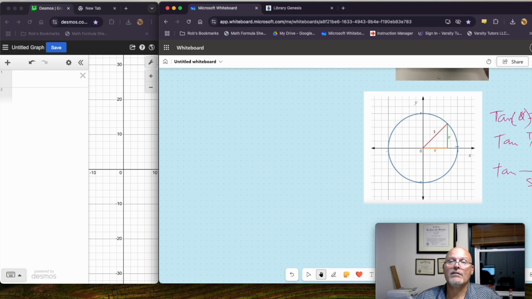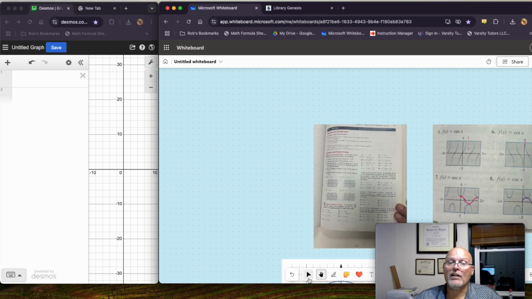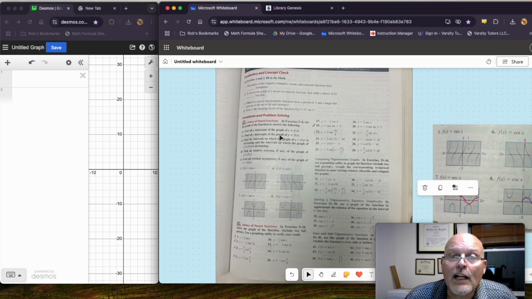So what's that going to answer? What are my different questions? That should help you be able to find the vertical asymptotes. So x-intercepts, that's going to be where it is 0. And in the cotangent case, it is where cosine equals 0. So that's going to be at pi over 2, negative pi over 2. Y-intercepts of the graph, in this case there are none because there's a vertical asymptote at x equals 0.